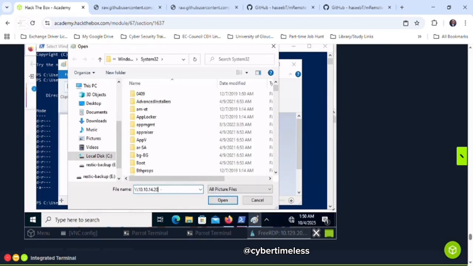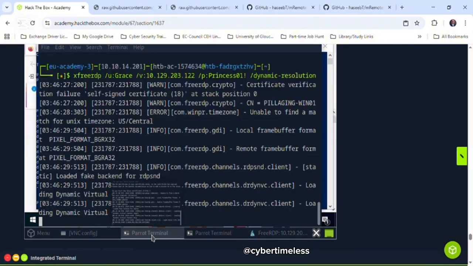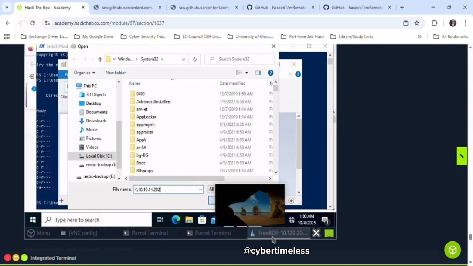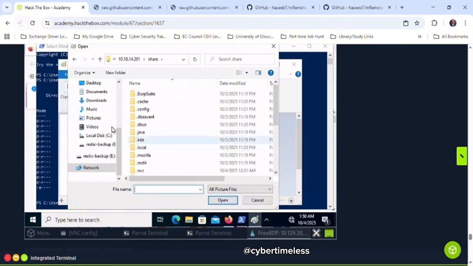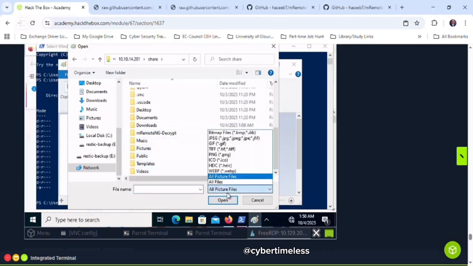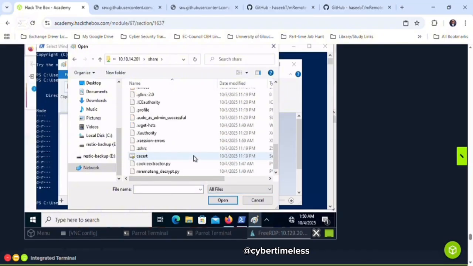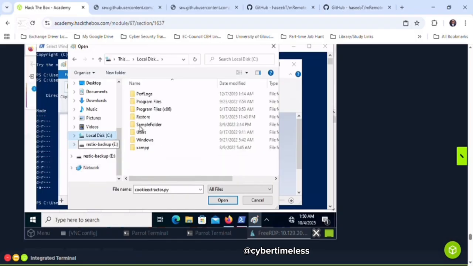And once I click enter, I'm going to be sharing every document or folder on the attacking machine, where the server is listening from. And now I have access to my attacking server, where the files are, where I just downloaded the cookie extractor, and that's it. So I have it there now. What I'm going to do now is copy it, and paste it directly on the victim machine, which is the easiest way I do my transfer.